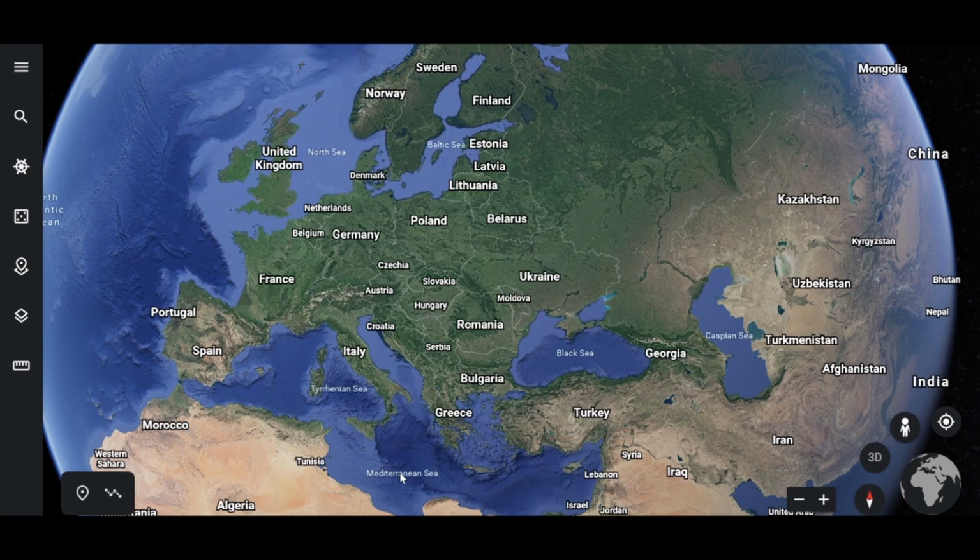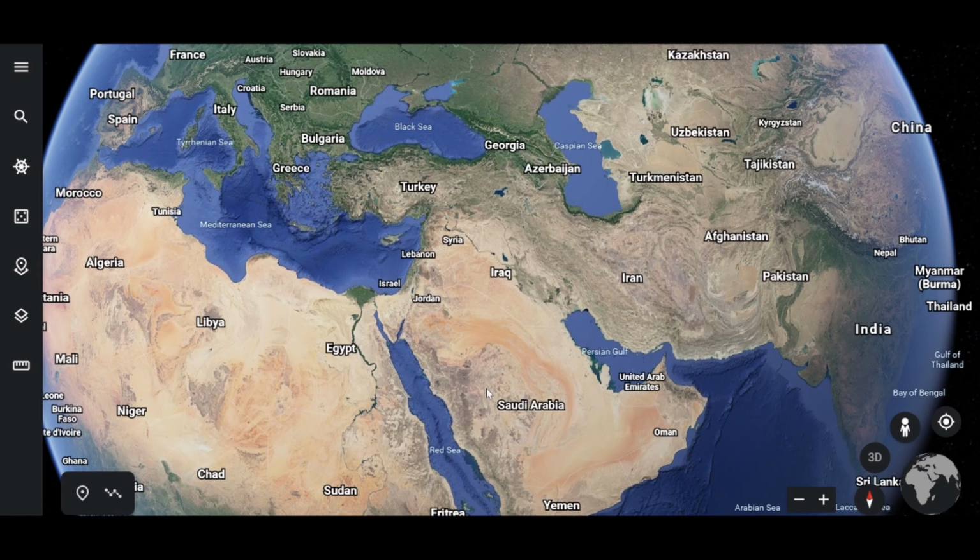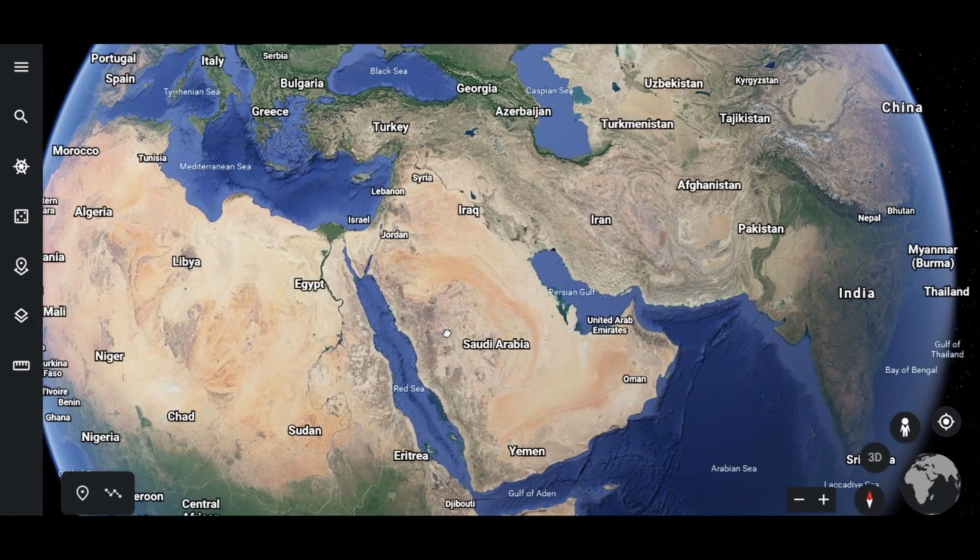Going over some more, here we have the Red Sea. We notice that we have by and large a landlocked area there, the Red Sea. So we notice that seas are generally smaller areas of salt water as compared with oceans, which are large areas of salt water. So that's Europe.